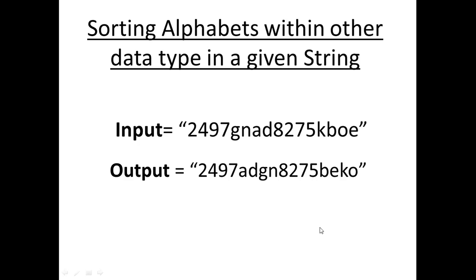So now we are going to be traversing through the input, and probably we might be using bubble sort, because bubble sort is taking a particular element, then you iterate through, then you put it in its right position before you move to the next. So we have our input 2497. It will iterate, move from 2 to 4. Those are figures, they are not alphabet. It gets to 9, gets to 7. By the time it gets to G, it tells us that G is an alphabet.